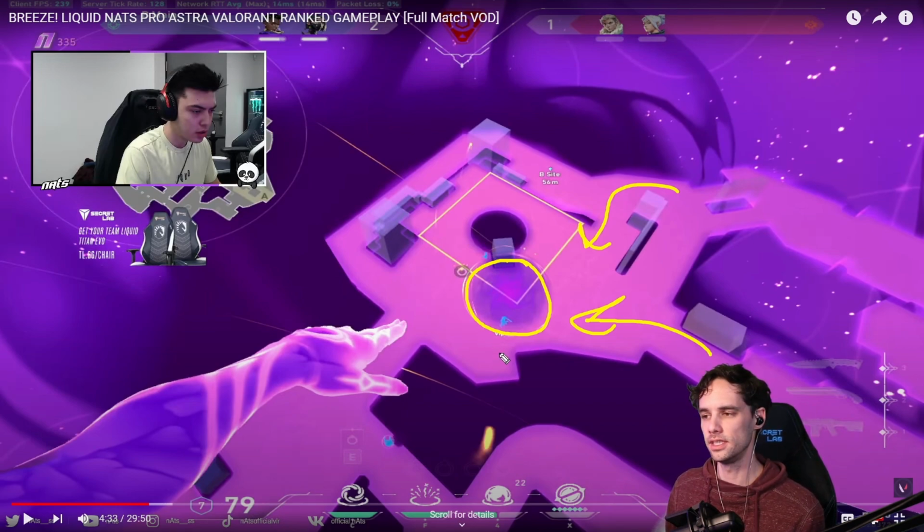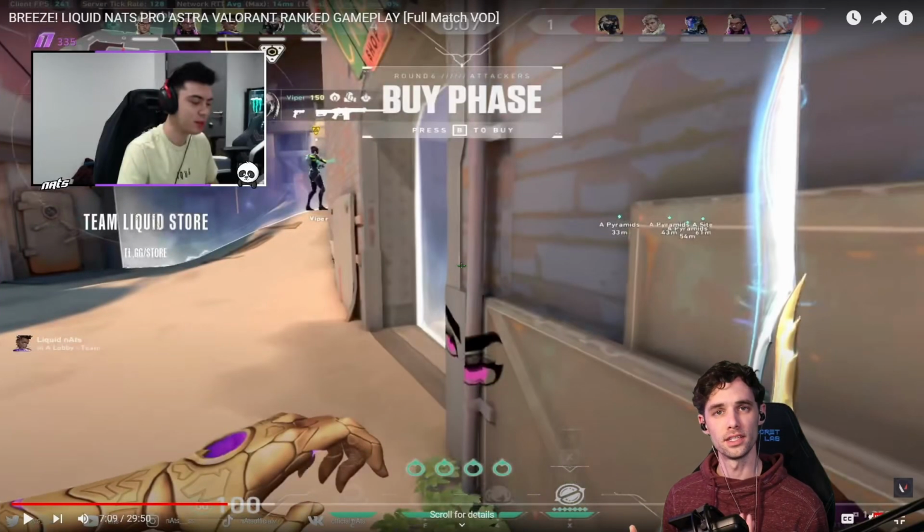So now you can start to see how nAts gets a little bit more creative with Astra smokes here, and you'll see a little bit more of that as we go into future rounds. So now moving on to round 6, we're going to see a nice A execute using all of nAts' utility to create space and make some room for his team on site.